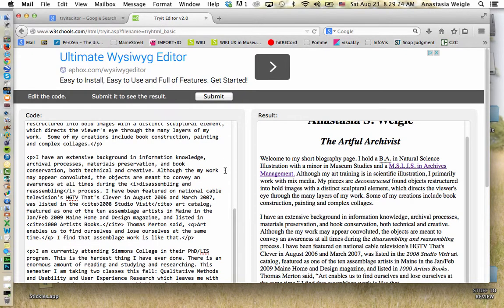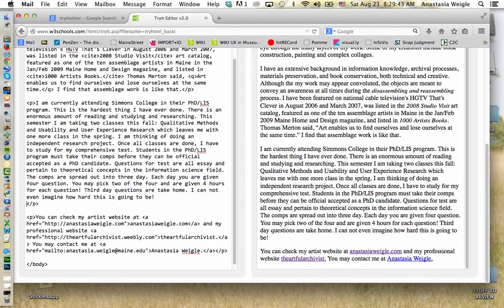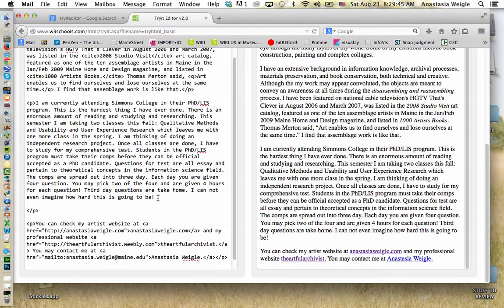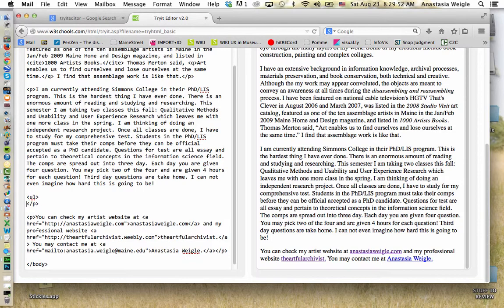The last thing we're going to do is add an ordered list or an unordered list. In my case, I'm doing a bulleted list, and I want it to be right after my third paragraph. It's actually part of my third paragraph, so I want to put my cursor in front of the closing tag for the paragraph. I'm just going to go down a line. Now, I'm doing an unordered list, so I'm going to use the code UL for unordered list.